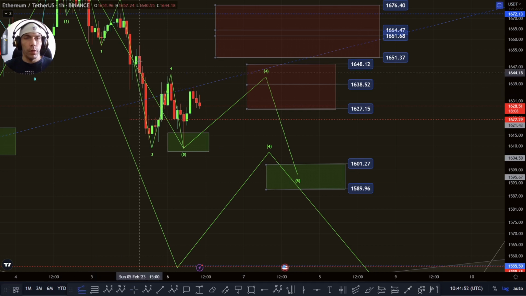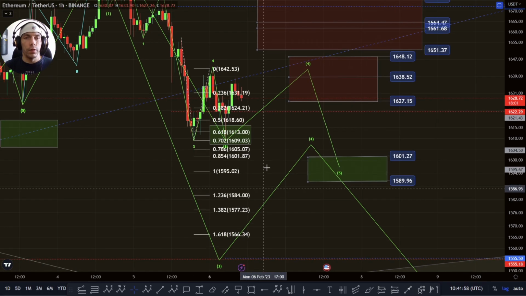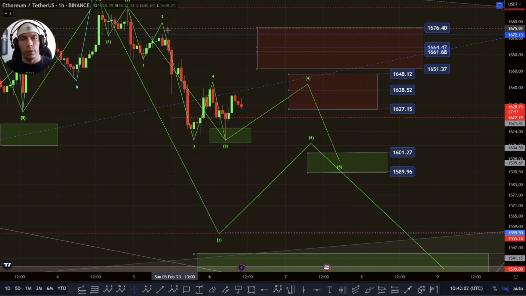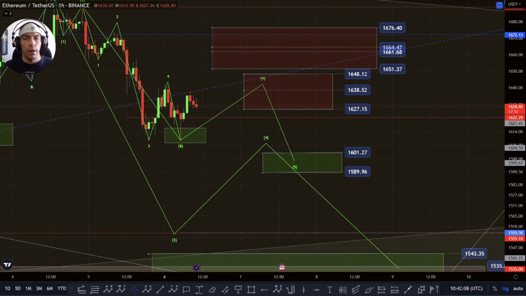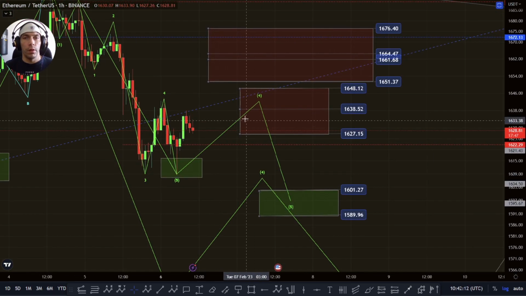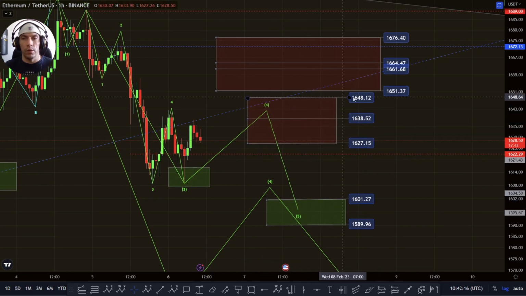If we do get this further extension, confirmation would come by pushing down past this 1566. We just need to be careful with this because the structure is a little bit weird in the middle here. It is possible, like I said, that we could have some additional fourth and fifths here that could look to push us down towards this 1555. But what I'm currently tracking is to see whether we get rejection in this zone here, the 1648 to this 1627.